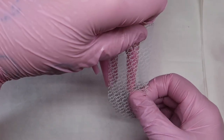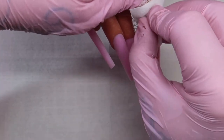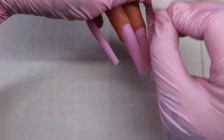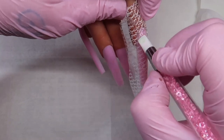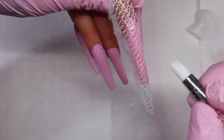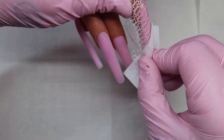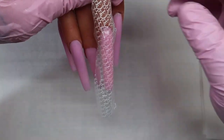And then when it's out of the lamp, I pull it tight and place it on the nail. It is difficult when you're working on a practice hand, but I usually use a clean lint-free wipe and give it a really, really good rub. And then I also use a silicone tool just to get in all the little nooks and crannies. Giving it a real good rub. You probably don't have to rub it as long as this, but I just like to make sure.